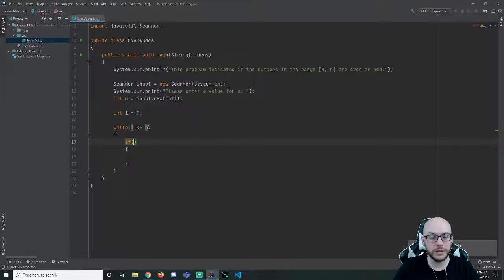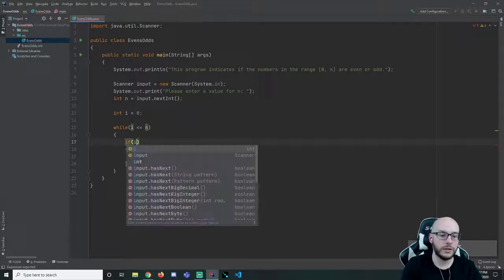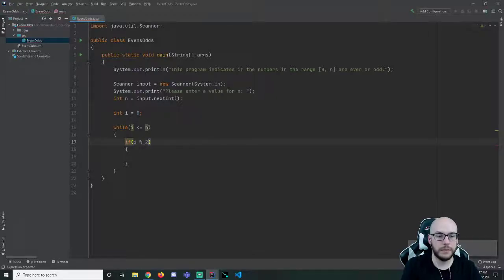Well, we can use modulus to determine that. I can take the current number and mod it by 2. Whenever I divide something by 2, if the remainder is 0, that means the number is even.